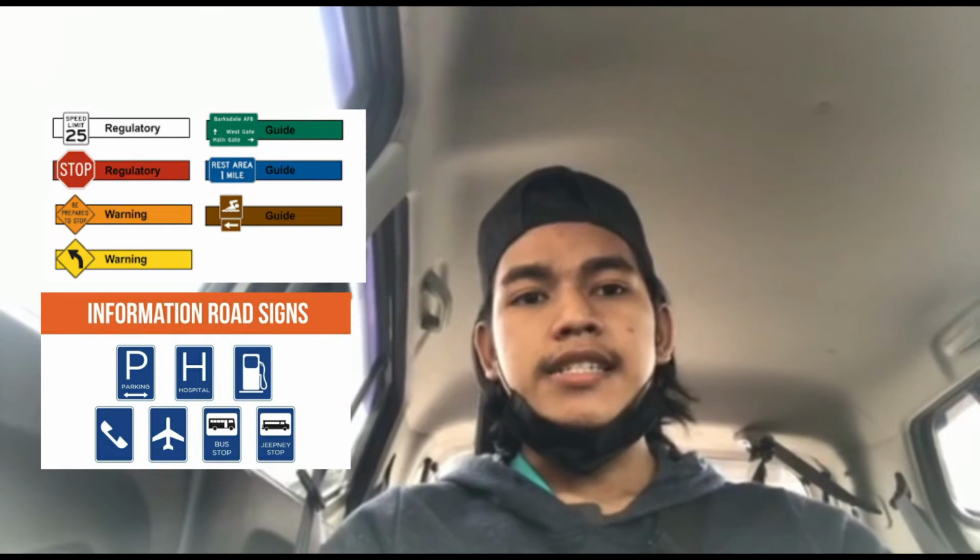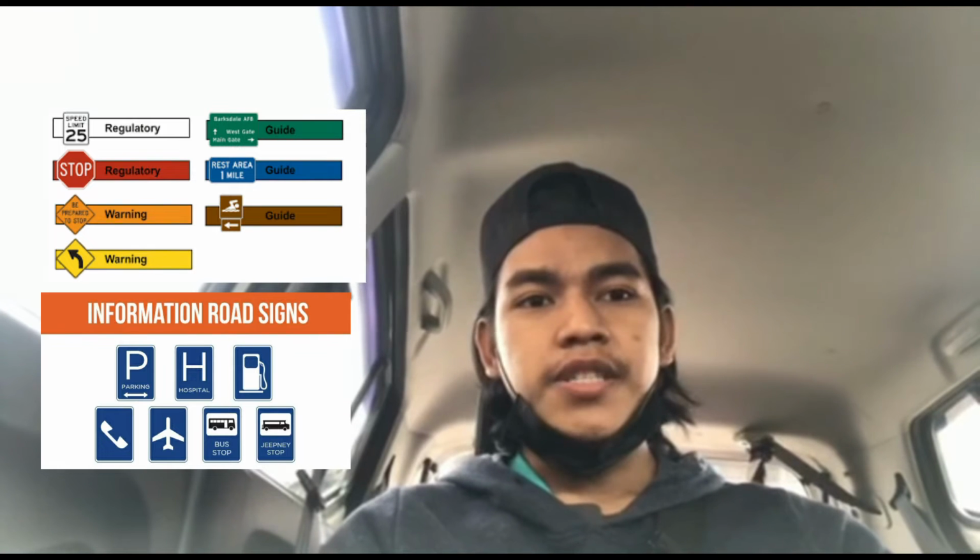Traffic control. There are many issues that we often hear among road users. Among them are road signs. Road signs serve to provide guidance, warning, prohibition and information for road users. There are 5 types of road signs that we often see, namely regulatory signs, warning signs, guide signs, temporary signs, and information signs. But today we are going to interview a road user to ask about this issue.